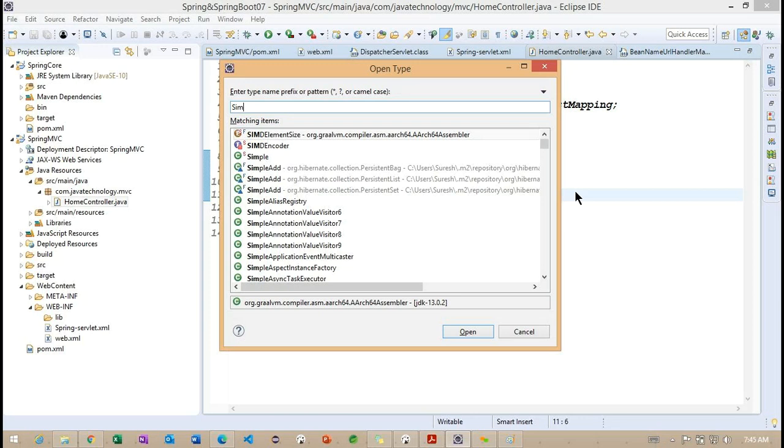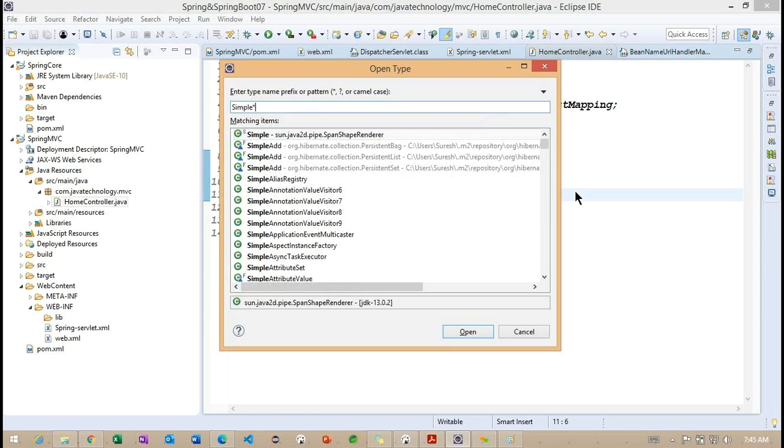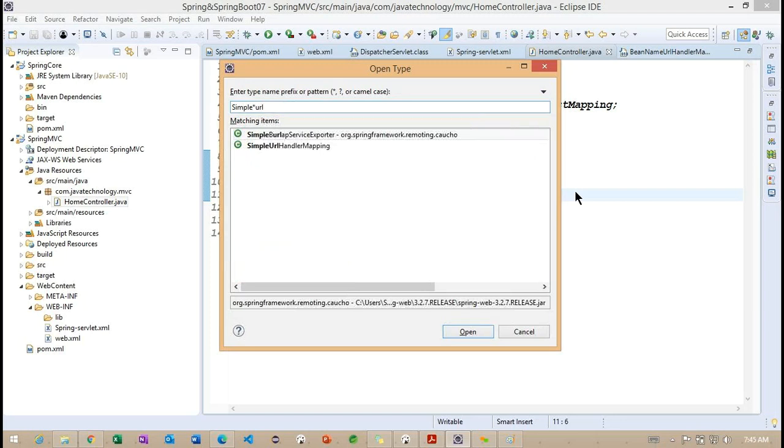It's nothing but primitive data types and object types we can work with for this URL here. So let me provide this particular simple, observe carefully, this is the SimpleURLHandlerMapping. This is one more class here.